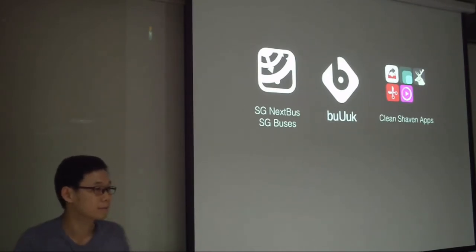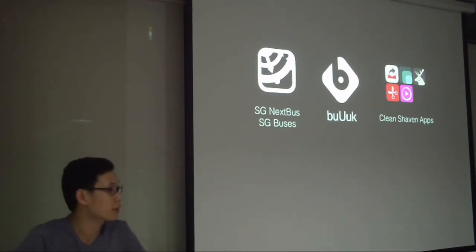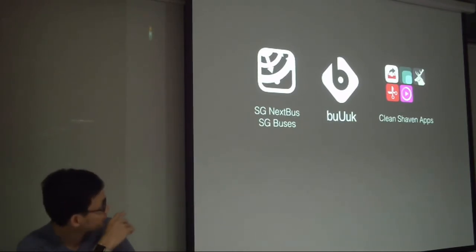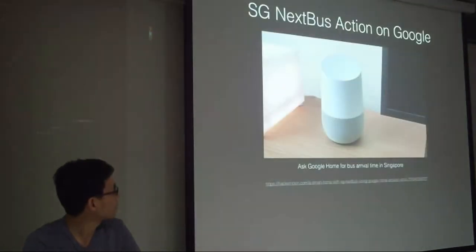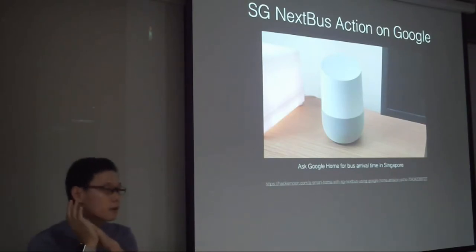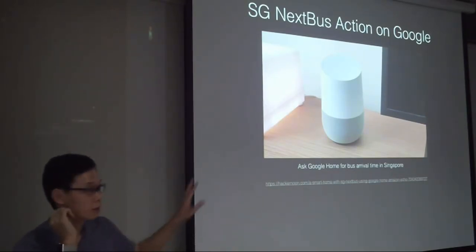So the final year of my studies, I founded the first two companies. The first one tells bus arrival time. The second one is a company that makes mobile apps for clients. Then a few years back, I started another company with my friend. It makes productivity apps in the App Store. So this is my first home automation project, not the hardware one.